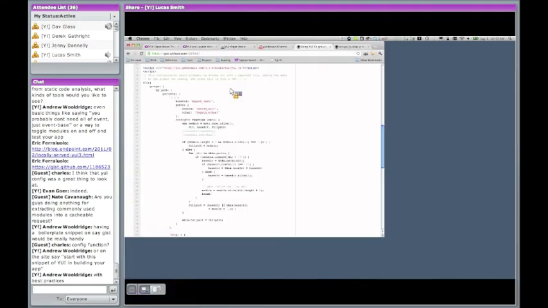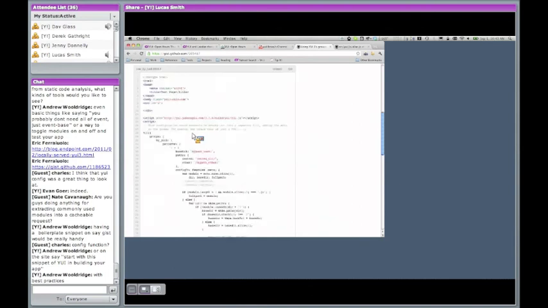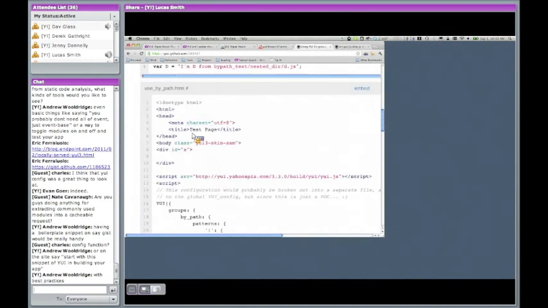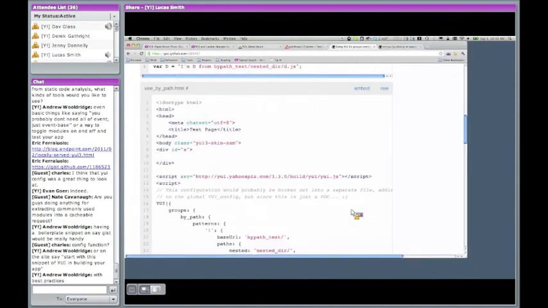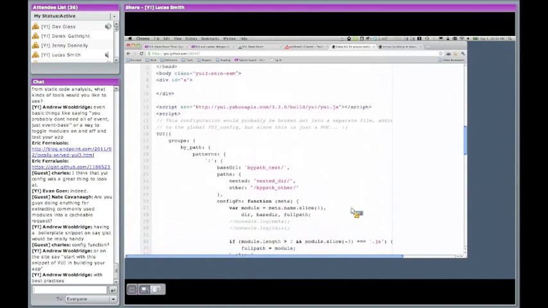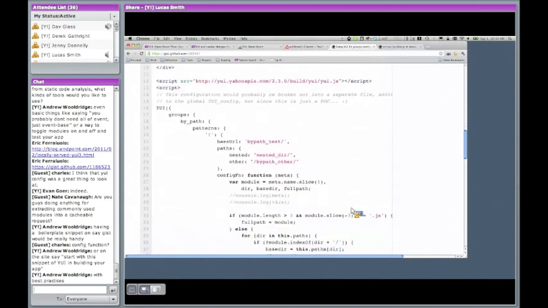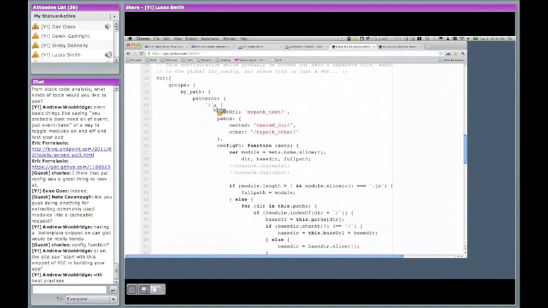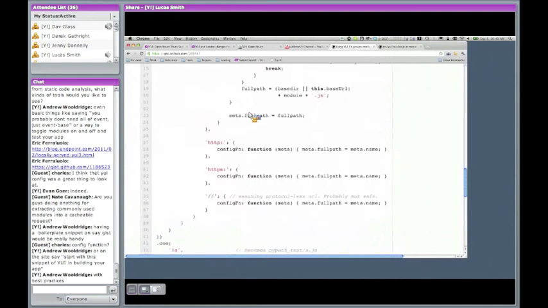But if you specify a group, this is a little proof of concept that I put together a little while ago for using Loader and the Loader configs to request files based on the location in the file system, or sort of RequireJS patterns. But let me jump to the end result.